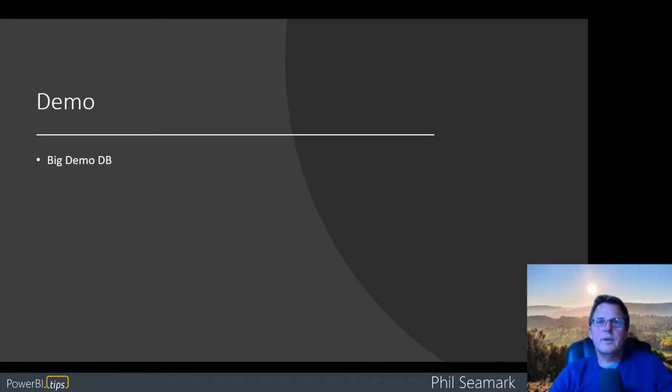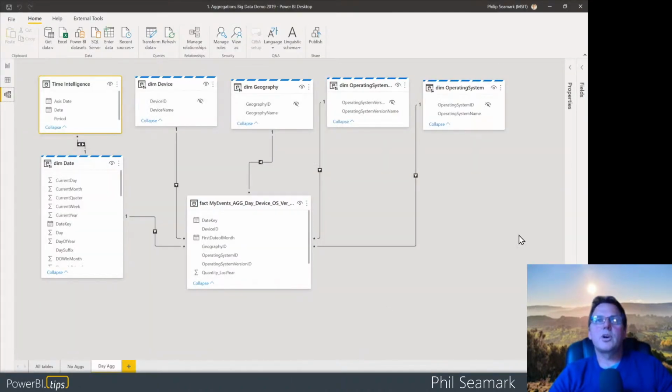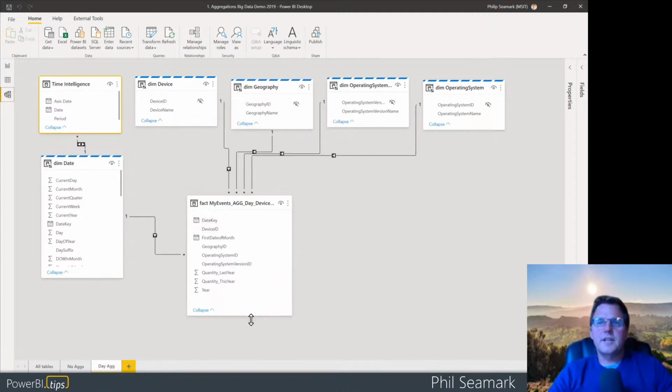And if I want to demo that using a very large version of the database, let me switch over to a Power BI report. What I have here in front of you is a table down here, which is 50 billion rows of data. It's not a complex table, and this is actually real telemetry. It's some internal Microsoft data that's been anonymized over a couple of years. Each row in here is an activity that took place, like a user hitting a particular product. And in here, we know the date that the action took place, the device they used, where they came from, and operating system version.